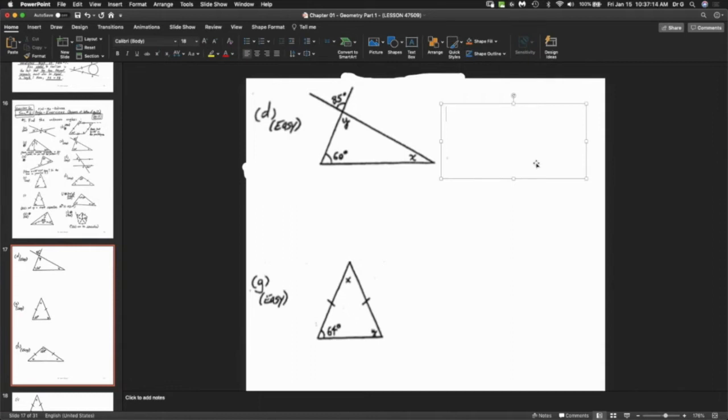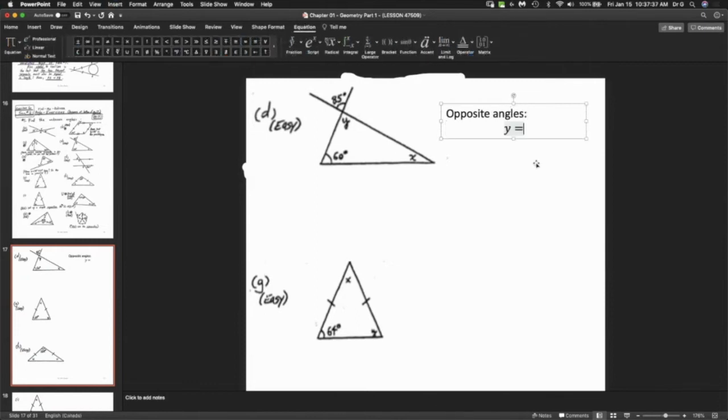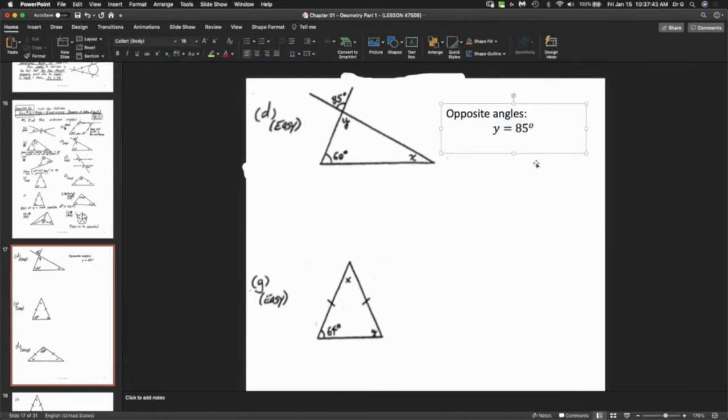Now, the good news is, I promise you, I'm not going to make your life miserable. I remember I had some pretty hardcore teachers in school, and they're like, using property number 3, like that. I'm not going to do that to you. Don't worry, okay? Instead, what I might do is just say this: opposite angles, and then just say y equals, in this case, 85 degrees, okay? Is that reasonable? Is that too much to ask from you? One statement saying what it is, and then one with the answer.